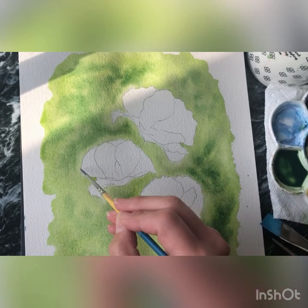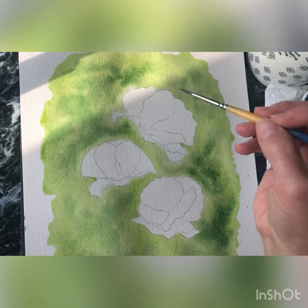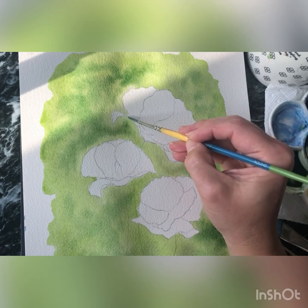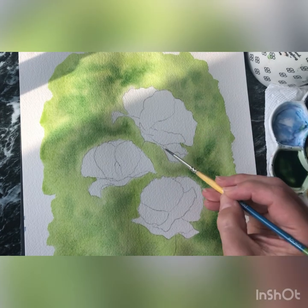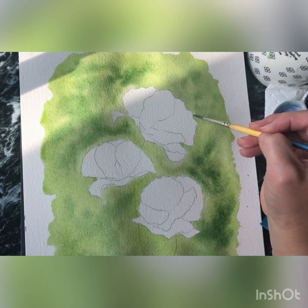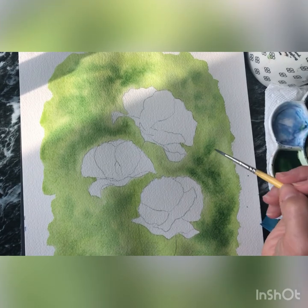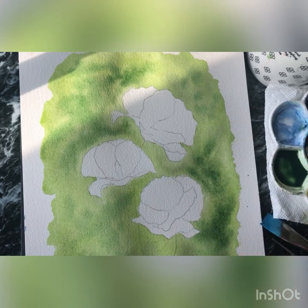Okay, where else do I need it? Here. I think this is okay. Let's see, over here I can do a little bit getting closer. I think this can go in a little bit. Close. There we go. Okay. I think we're good. So now we're gonna let this dry and then we can come back in to do the petals.